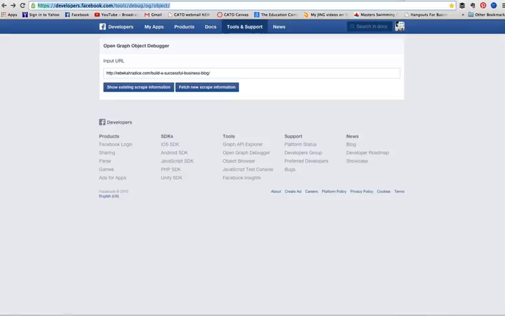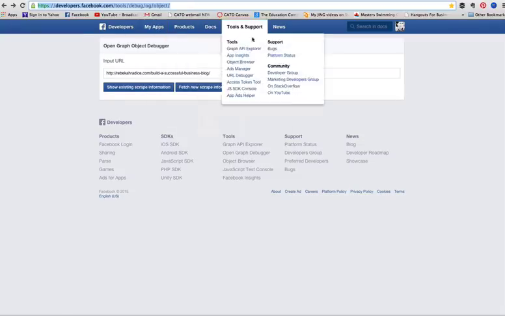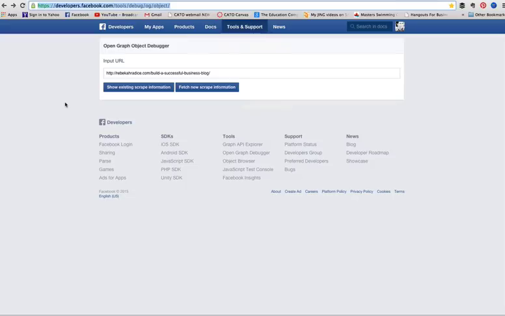What you need to do is find the Facebook debugger tool, and this is the link up here. I will include it in the description under the video, and I've also done a step-by-step tutorial in a blog post. And once you get there, there's nothing scary about it. There's lots of different things for developers and that, but you can ignore pretty much all of that. All you need to do is put the link into the address bar here.